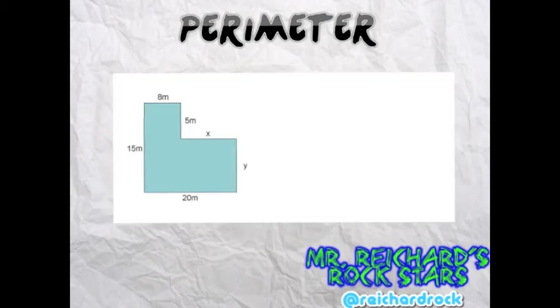Let's look, for example, at the picture right here in front of you guys. It could be the floor plan for a house, and you're a bird looking downward. Now, it's an irregular figure because it's not a perfect rectangle or square or anything like that, and I have 2 variables here, 2 missing side lengths. So the first thing I need to do is obviously figure out what those side lengths are equivalent to. So side length x, how could I possibly figure that out?